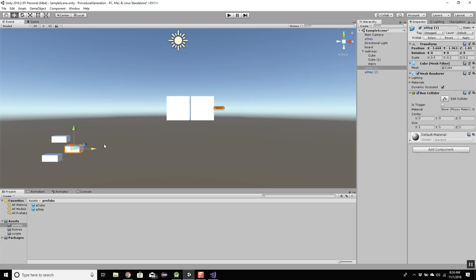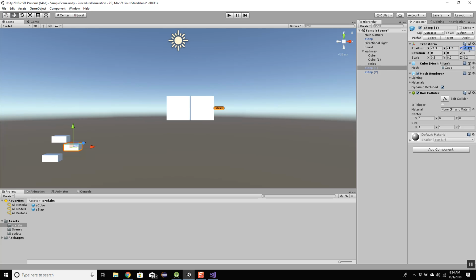All right, so -3.5 maybe there. -3.7. That looks pretty decent. And then height-wise, let's do -1.3. -1.4, too much. -1.35. Let's just do -1.3.